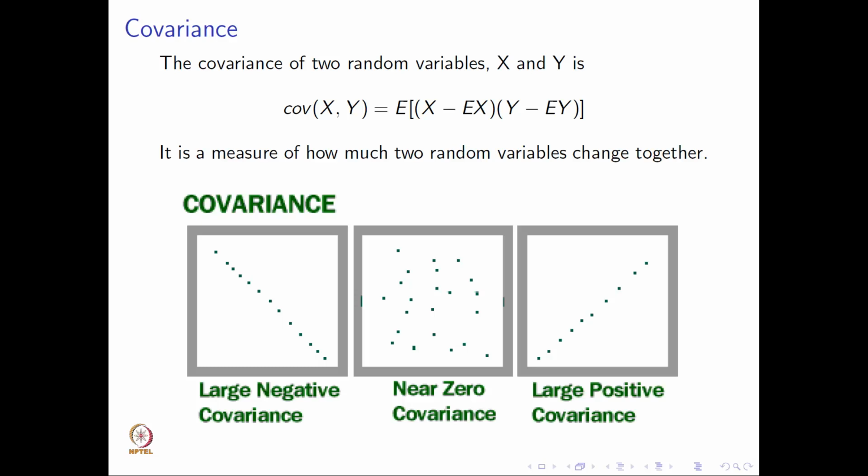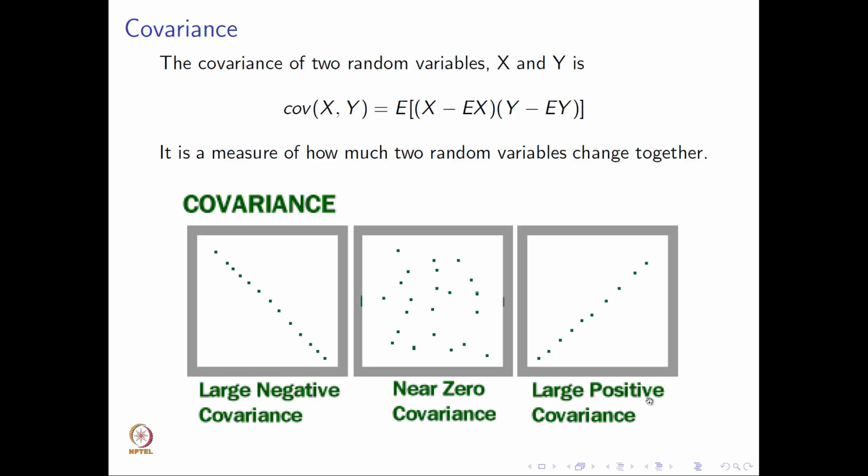For covariance, the calculation is done on a pair of random variables, and it measures how much two random variables change together. Consider the diagram below. In the first part, assume that the random variable x is on the x-axis and the random variable y is on the y-axis. We note that as the value of x increases, the value of y seems to be decreasing. Thus, for this relationship, we will observe a large negative covariance.